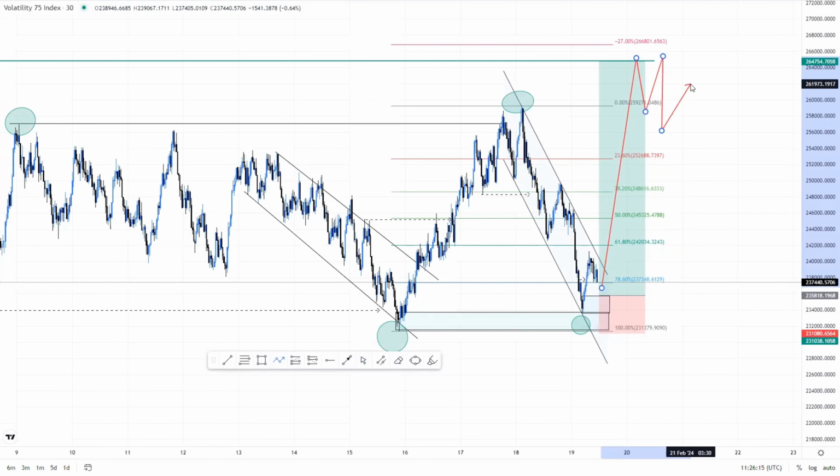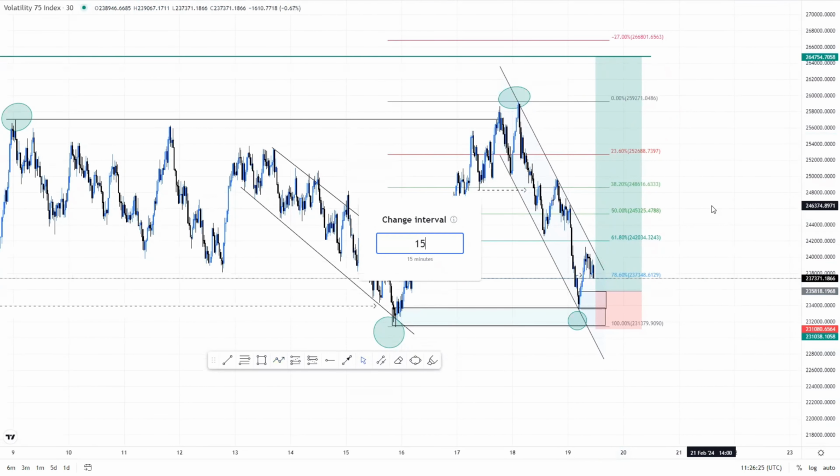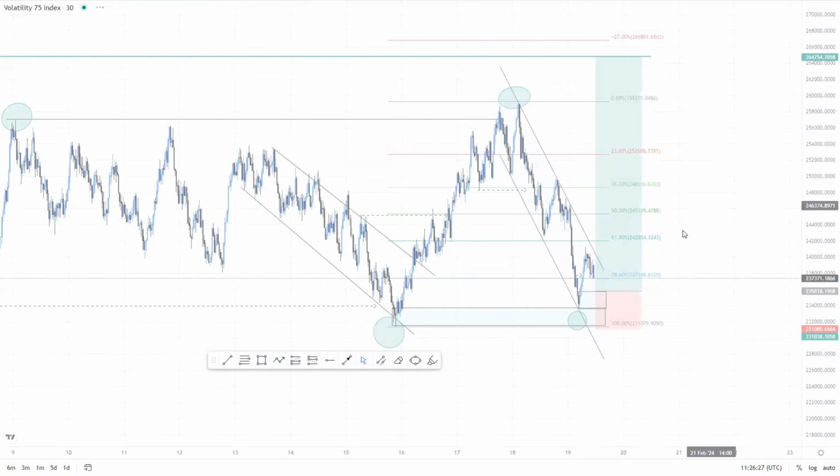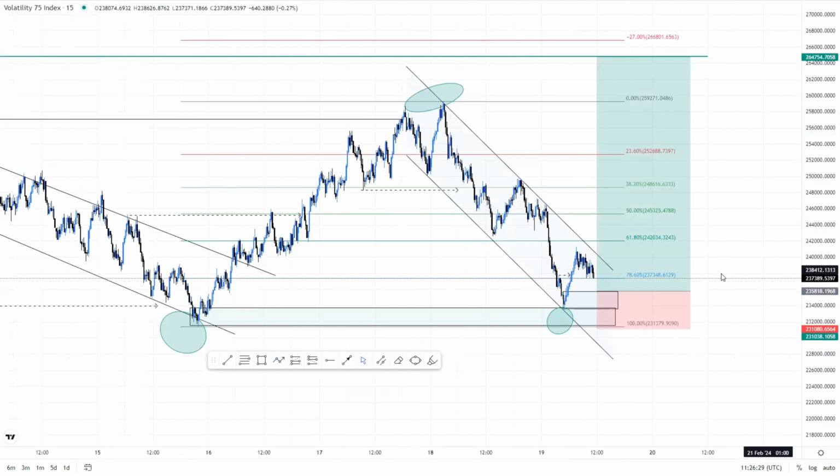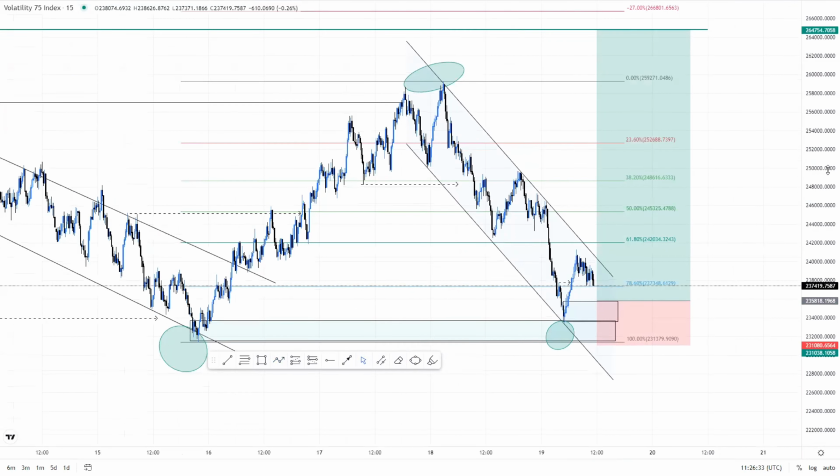A nice inducement. Then they drop, they come and change everything here. Something like this. That is if ever they fail to change character. But I'm not anticipating that as well. I'm basically anticipating a change. But if they don't change, at least I have an idea of how they're going to move.